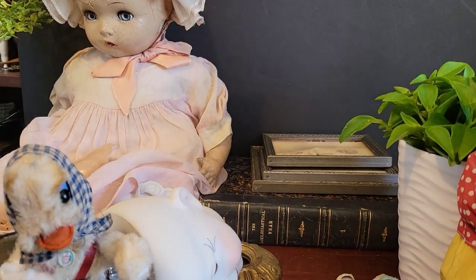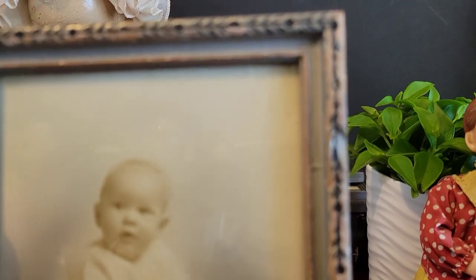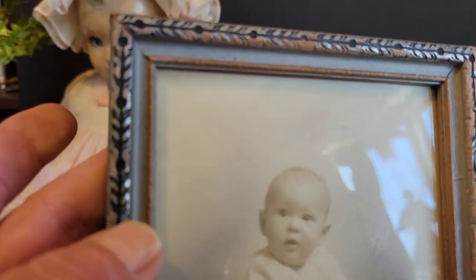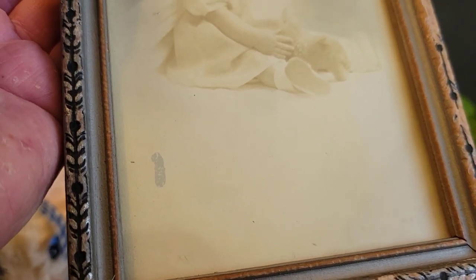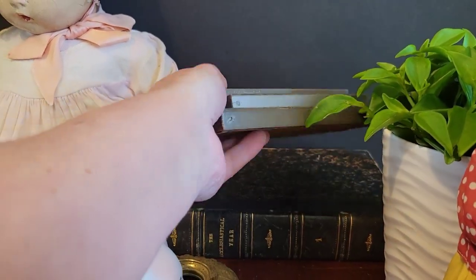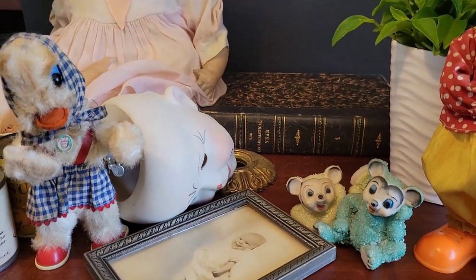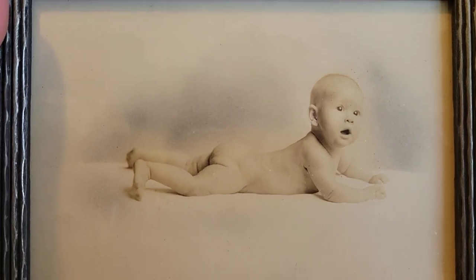Some of the frames on a few of them have issues where they've kind of fallen apart or been scraped. This one is really pretty on one side but on the other it has a little dribble of paint on the picture itself — not on the glass — so it happened before it was framed. It says 'six month old Sue' on it. I want to keep a couple of them but I'm not sure which ones to keep and which to sell. Getting the whole stack for ten dollars was an awesome deal — I thought they were just so cute.